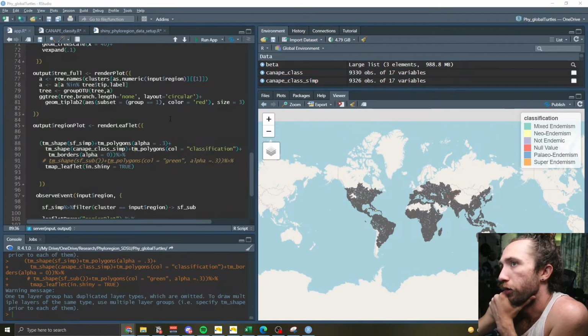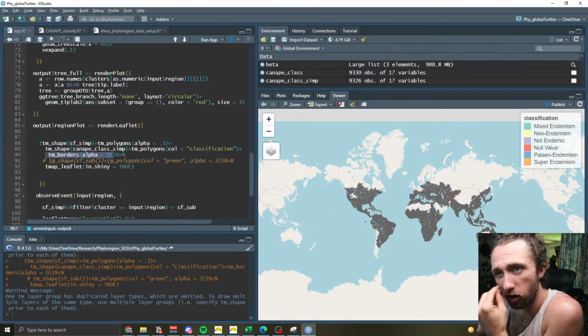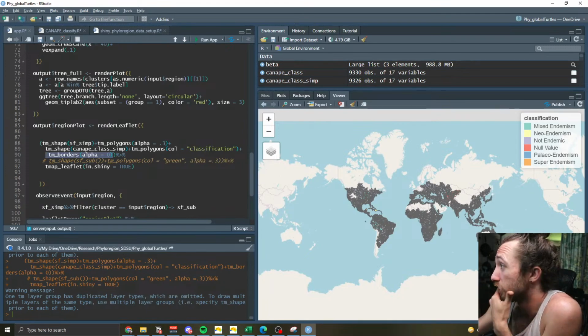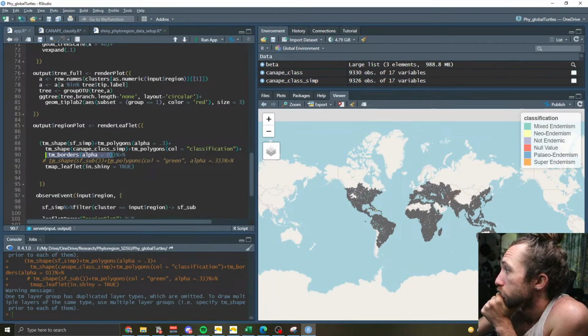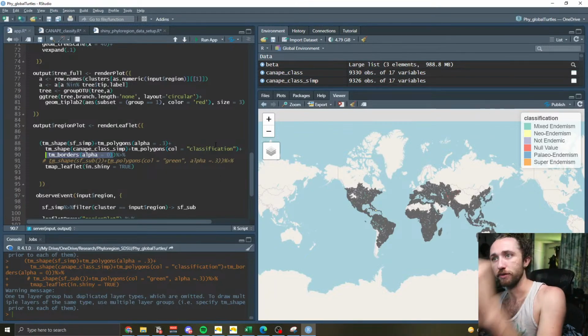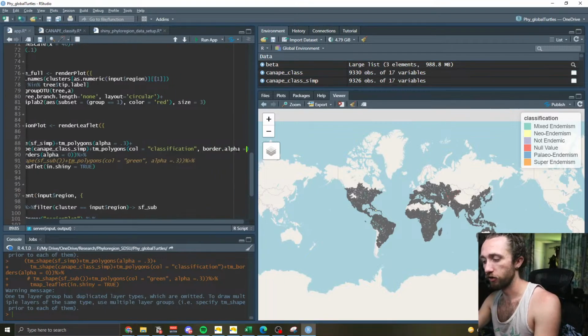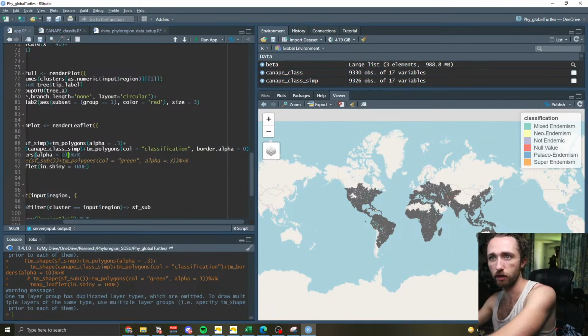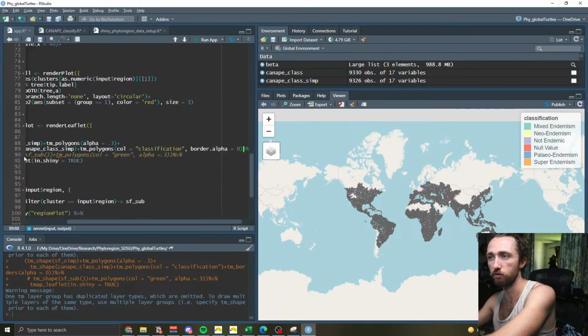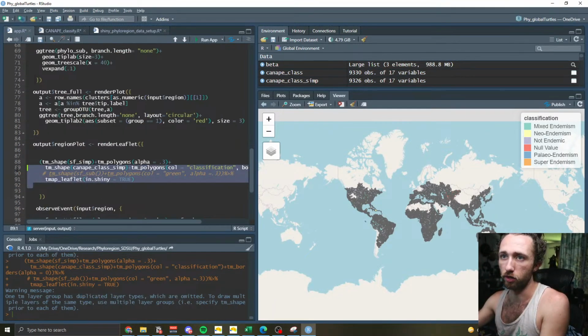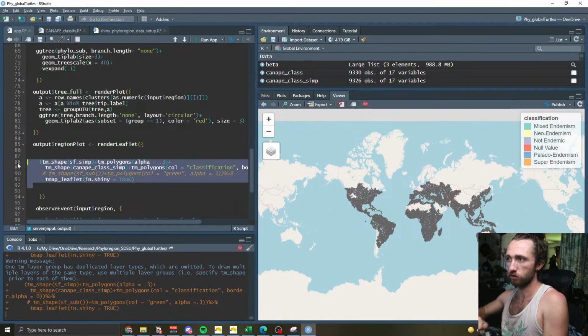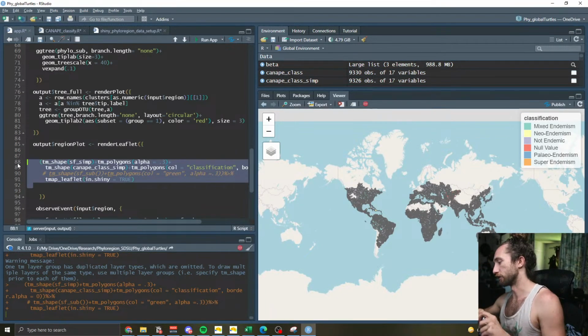What I think is going on is that it's drawing the polygon, and then it's trying to make something that is just the borders, right? But then I set it to 0, so that's where it's saying duplicates. So if I look into tm_polygons, border.alpha, that's what I needed. border.alpha equals 0. Okay, so now we just remove that, and then this will work perfectly. This is exactly what I needed to do. This is so good.